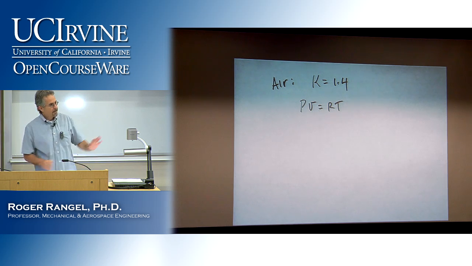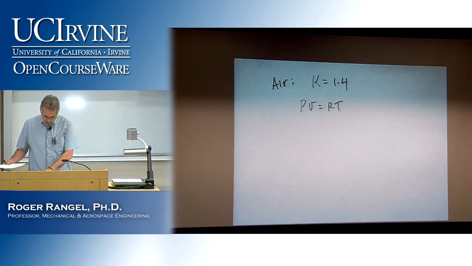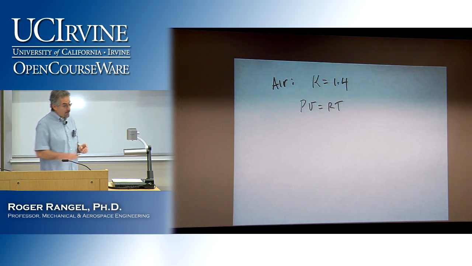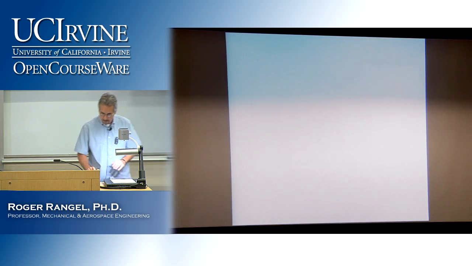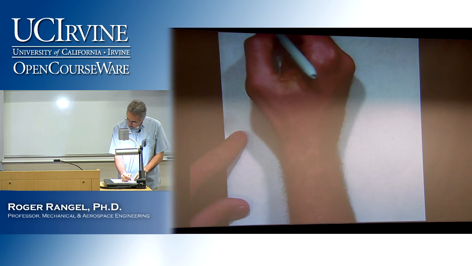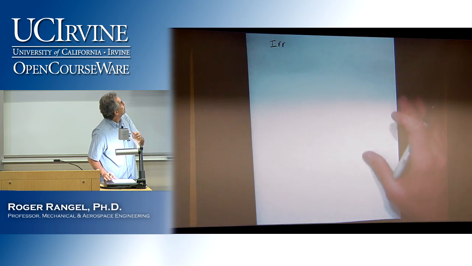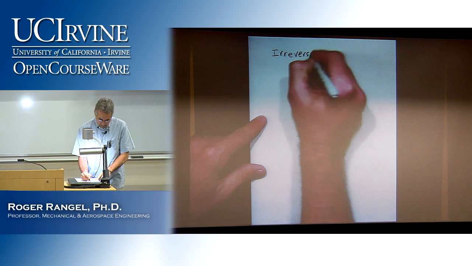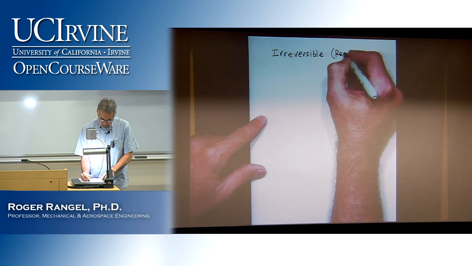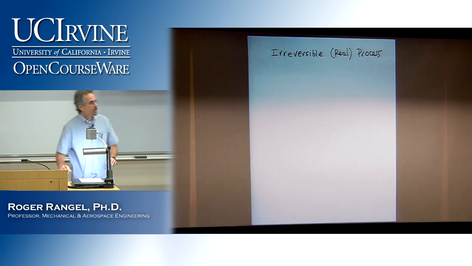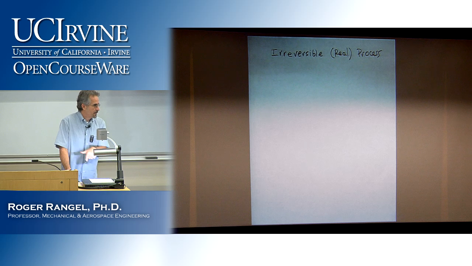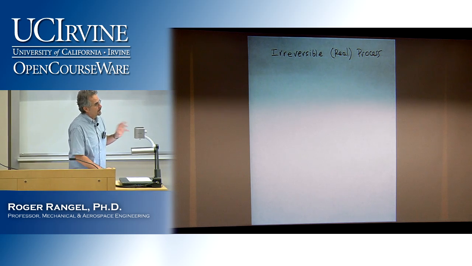So another thing, these are reversible processes. We should be concerned with real processes. So real processes are, of course, irreversible. So let's look at what happens if you have a real process. I'm going to go over this. Maybe I'll go ahead and do this longhand because it's important. So let's see what happens if you have an irreversible, real process. How will the story change? Because everything we did for this portion of the lecture was reversible, it was isentropic.